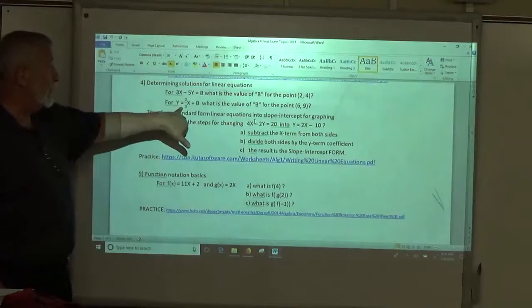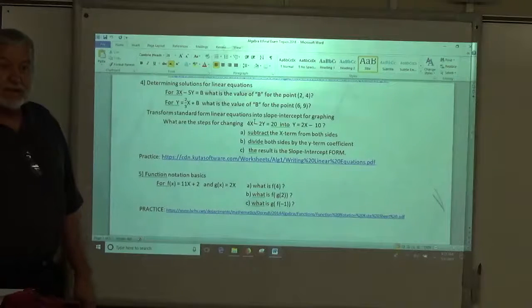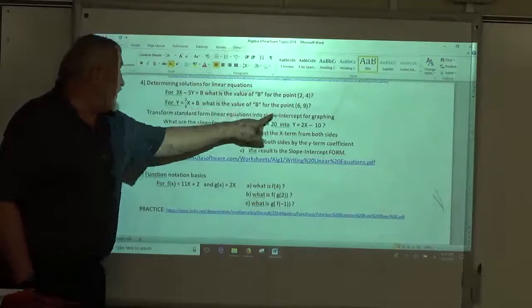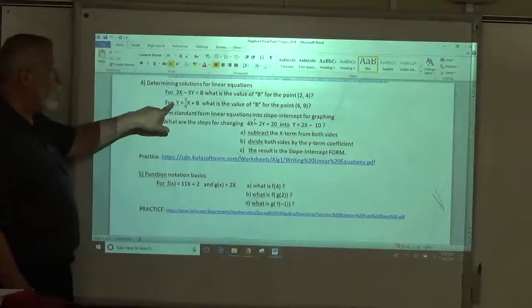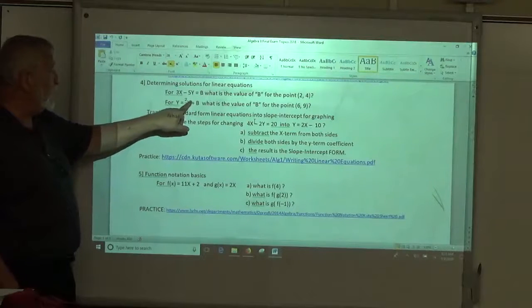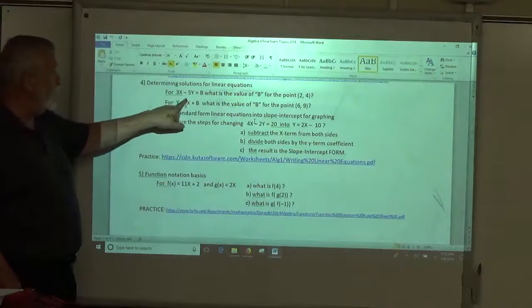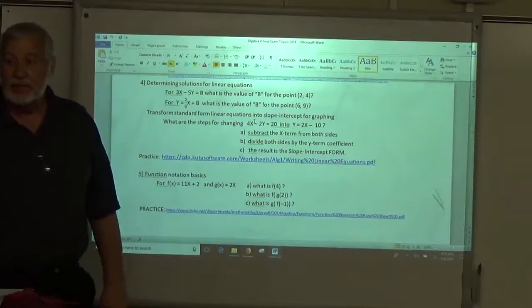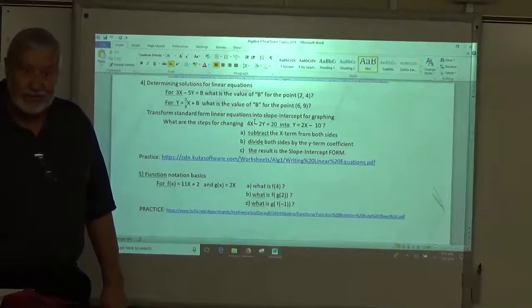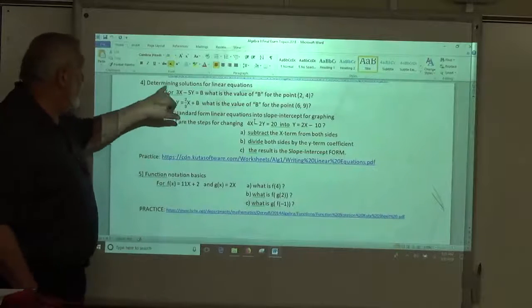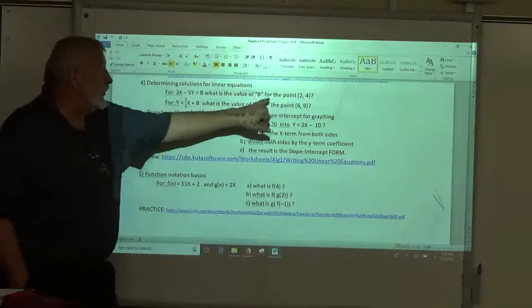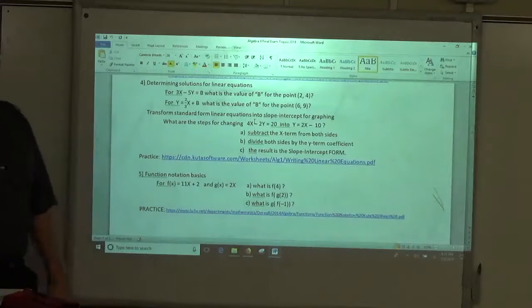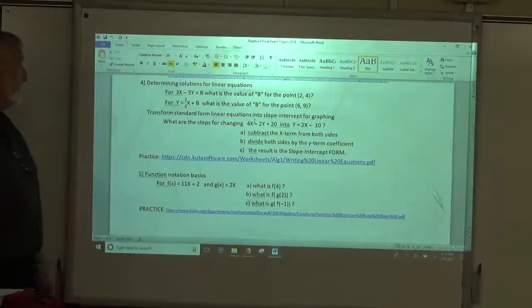Now, what happens in this one? How do you find b? You still have to replace. Only in this case, the 6 goes here and the 9 goes here. So if I put the 6 here, 6 divided by 3 is 2. 2 times this 2 is 4. 4 plus some number has to equal 9. B ought to be 5. Right? So, when you're determining solutions of linear equations, when you find a point on the line, you take the equation and you substitute. You replace the values of x and y and find the remaining variable.